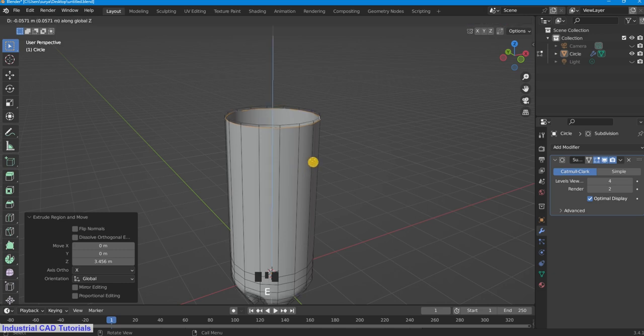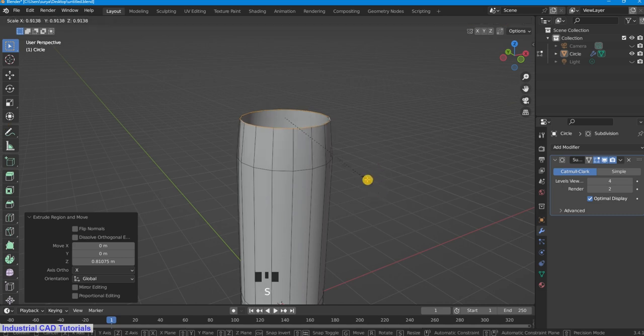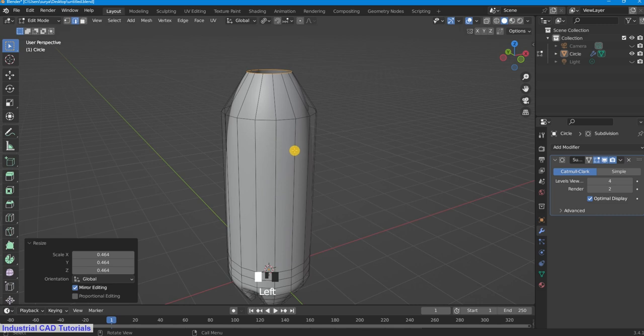And extrude this along the Z axis and scale the top of the neck like this by pressing S on the keyboard.